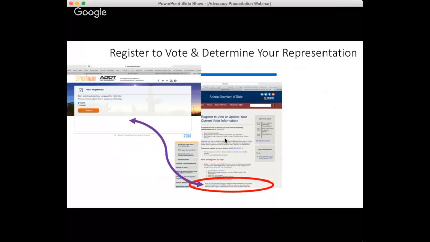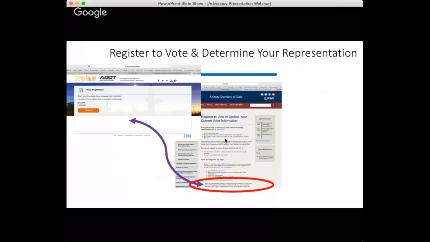To sign up, and I can speak from personal experience, not being a resident of the state and having to register to vote, Arizona does a great job with their voter registration system. As you can see on the screen from those screenshots, all you have to do is register through Service Arizona, which is tied to your motor vehicle registration each year. You can also get to that link using the Arizona Secretary of State's website. If you just Google register to vote in Arizona, you will manage to get to either of these screens. And so really it takes a couple of minutes to sign up, and it is well worth it.